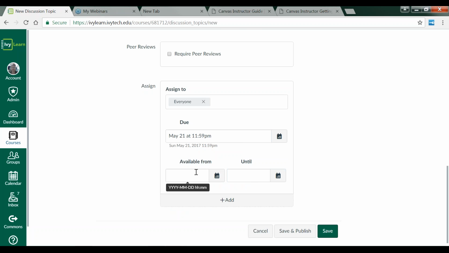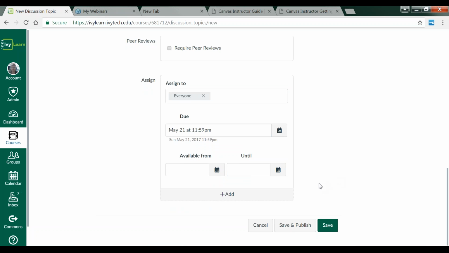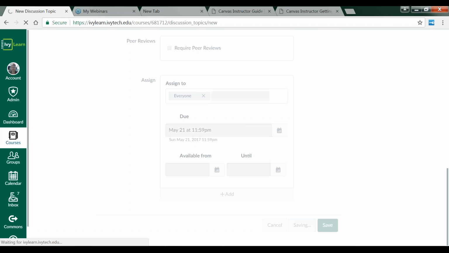Someone asked in the question box, can you set how and when this is available? I sure can. I can make this particular item available from this date to this date. I can add that. Now, at this point in time, I can save and publish, or I can save. When I save it, it does not make that available to students. So you remember that publish button is what we use when we're trying to make a course available or an item available to students. So that can trip you up. So I'm going to go ahead and save and publish so this item is available to my students.